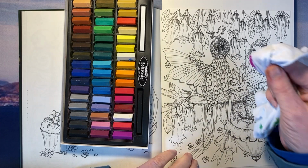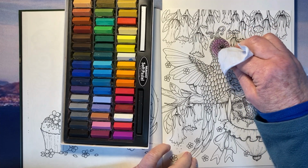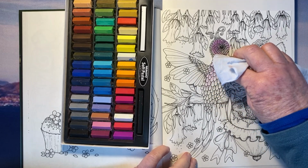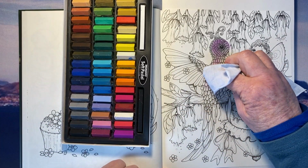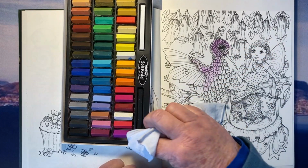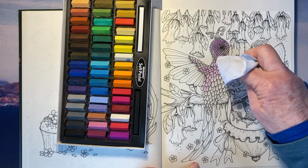I'm not sure if this is the right color that I want. I think it is. It's a good color for me. Just going to go around the outside. So basically you just rub on here. I've never done this in this book, so it's quite interesting to see how it works. I can also get myself a cotton bud to get in some of the finer places. It's a little rough patch that I can feel with my finger on the page. I want the highlight to be on his belly there.